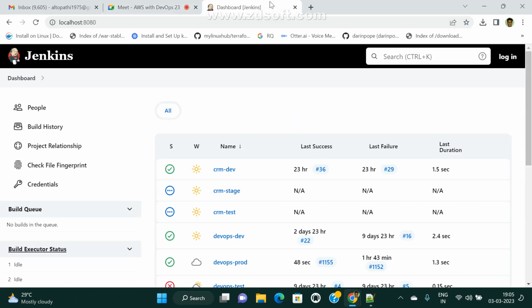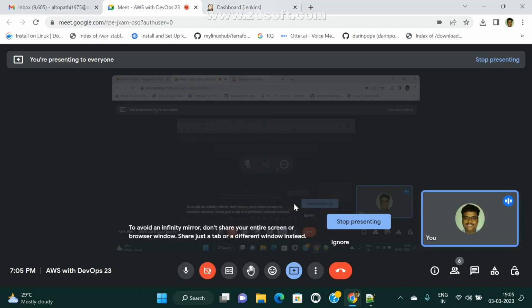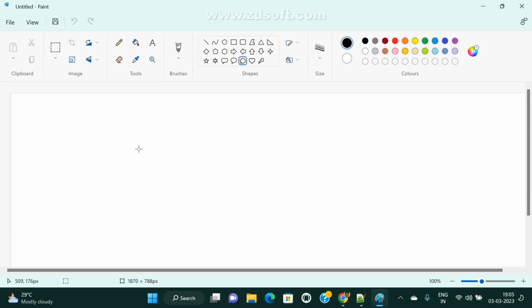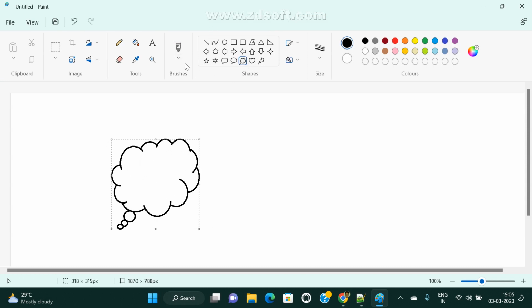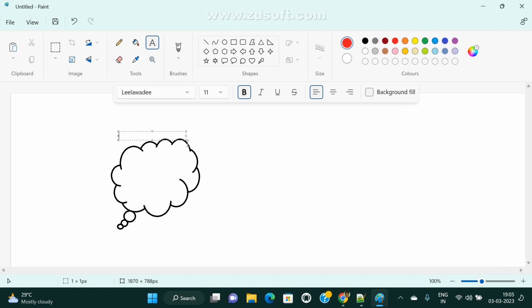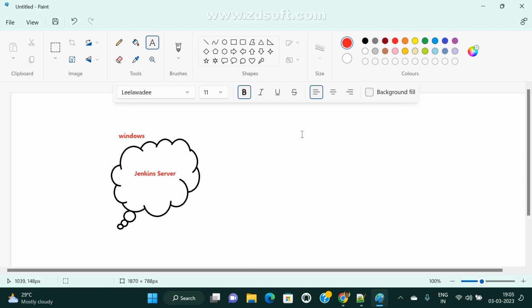And today we'll move to the Linux environment and how to set up the Jenkins server in Linux. Only the operating system will change, so the remaining work with Jenkins is the same. Don't get confused here. As of now, the Jenkins server is running on Windows only. This is my Windows operating system, where I installed the Jenkins server. Only the installation part will change. Apart from this, nothing changes. It's the same as usual.